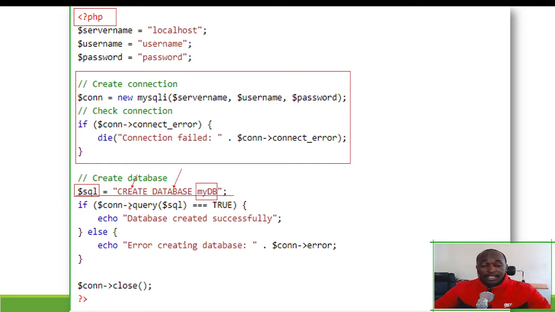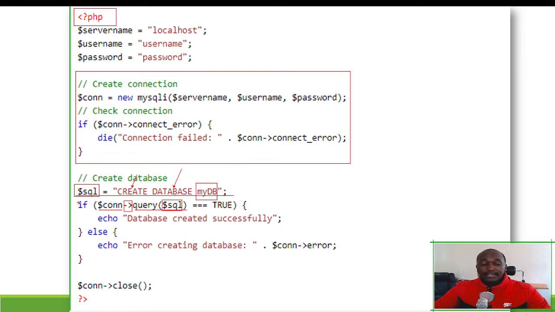Now we execute that particular query by using the query function. So how to do so is you do a $con for the connection, then the arrow operator, then you call the query function and you pass it the SQL statement.